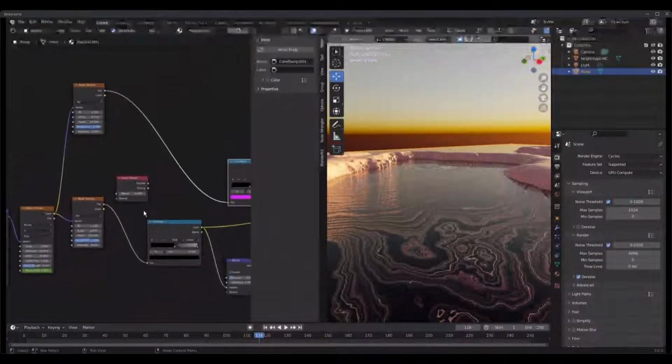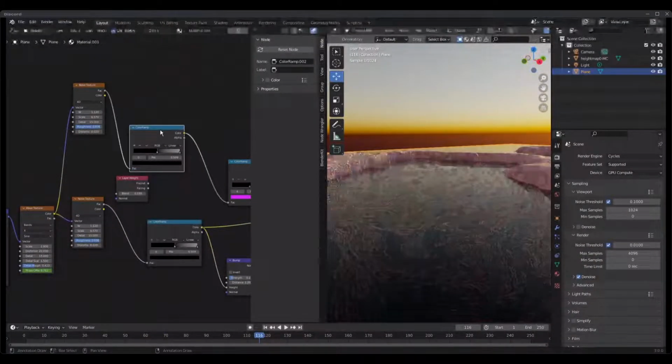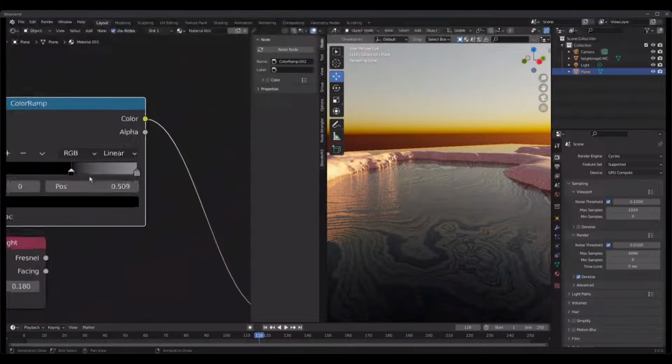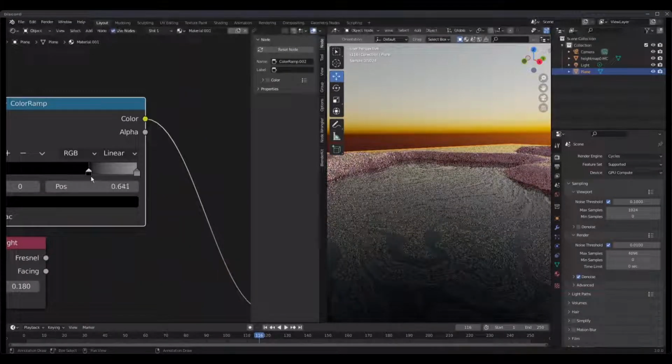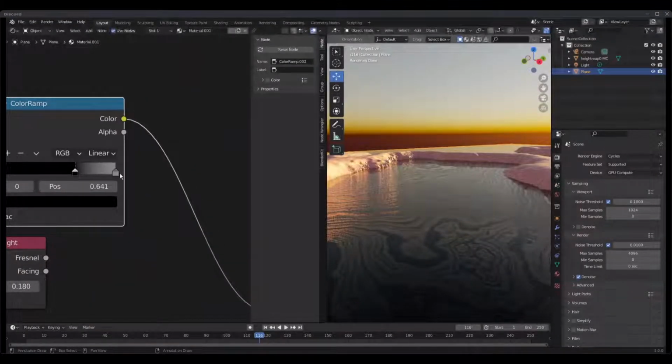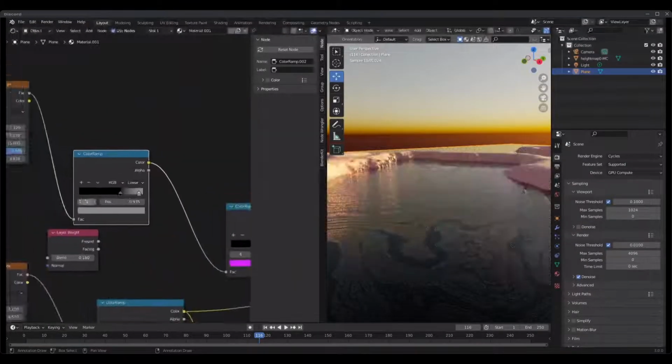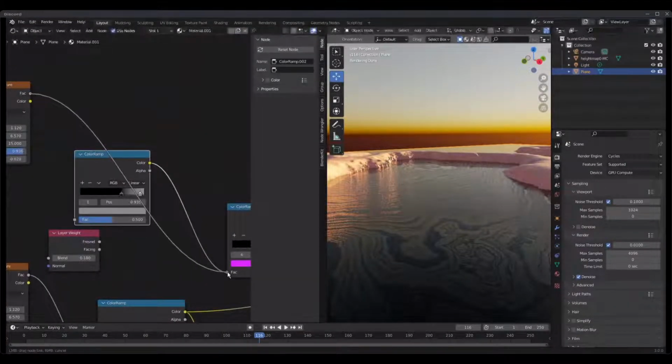And what we could actually do is add another color ramp in here. Wait, no, let's not do that.